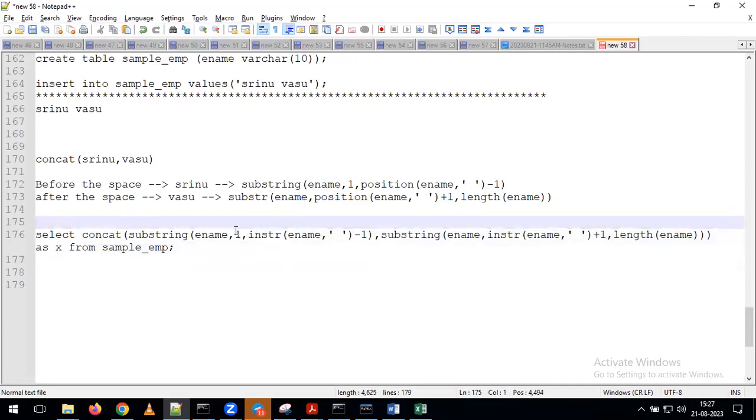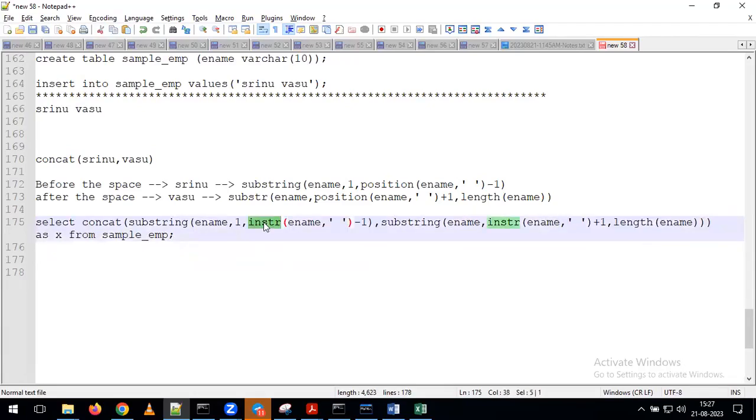Sorry, Andy. Instead of using the position function, we are going to use the string function. We don't have the position function in MySQL, while in Teradata we do have the position function. But in MySQL, we have a string function. By using the string function, you can find the position of the space. With that, we can get the data. Now, I will try to run this one.